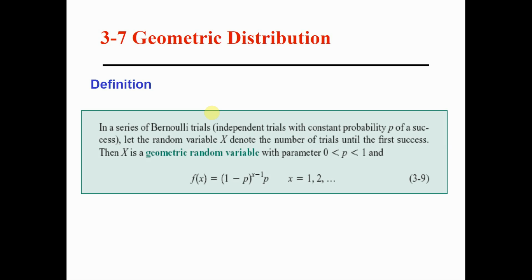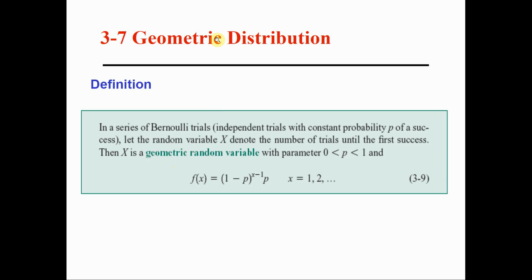Imagine it would also appear if you call a busy call center, like a TV station or whatever kind of call center, and you need to make an important phone call. Sometimes you get a busy tone. So you try, it's busy. You try again, it's busy. You keep trying until the call goes through, until you are successful. And then obviously you don't have to repeat. So an obvious phenomenon to observe here is how many times did you have to try? Did you have to call only once and it was successful right away? Or did you have to call twice or 3 times and so on? So this is the geometric distribution.